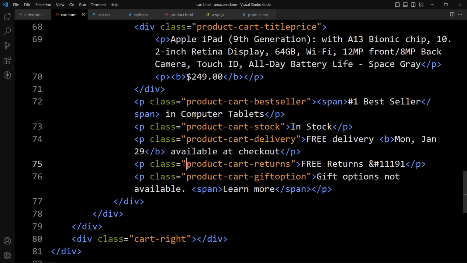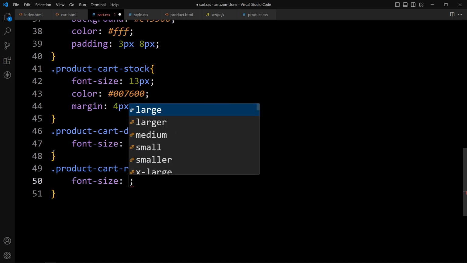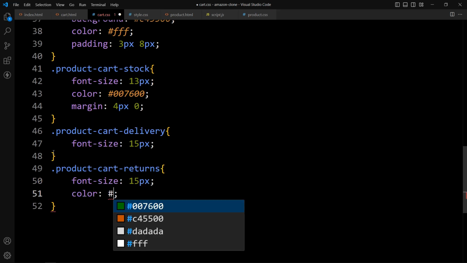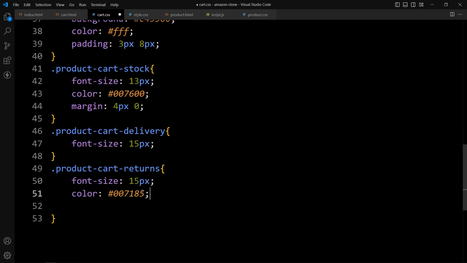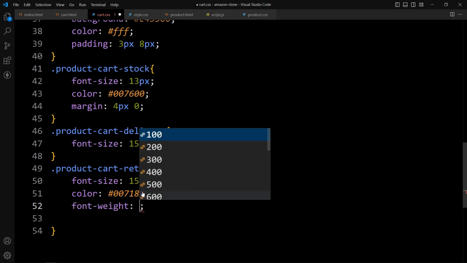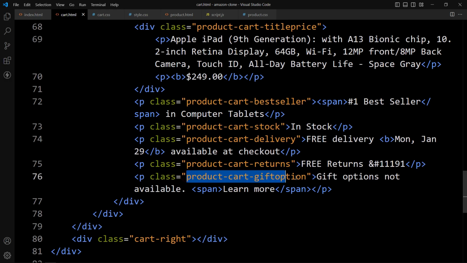Now let's copy this class name, add it here. Here we will add font size of 15 pixel, then color, then font weight. Then we will copy this class name, add it here.